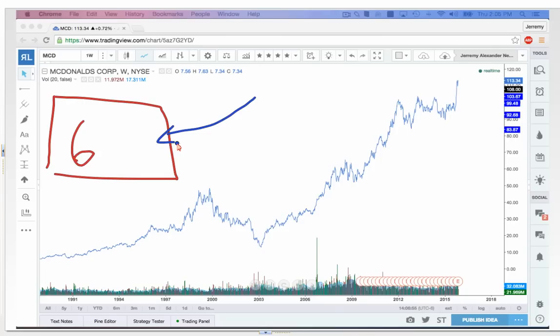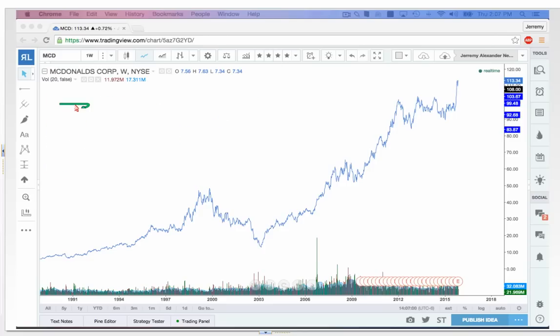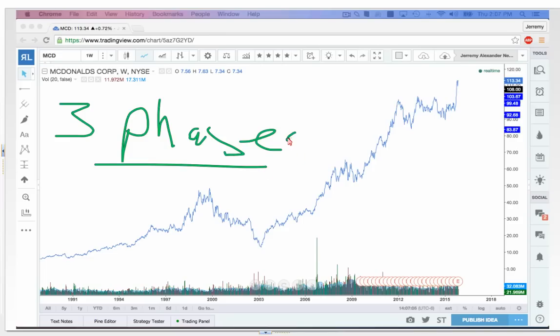The tenet that I'm going to be working on today is that the market has, you guys ready for this? 3 phases. The market has 3 phases. And I'm going to write these phases into the chat pane for you. They are accumulation, public participation, I'm not a very good speller, and distribution. Accumulation, public participation, and distribution. Those are the 3 phases of the market.